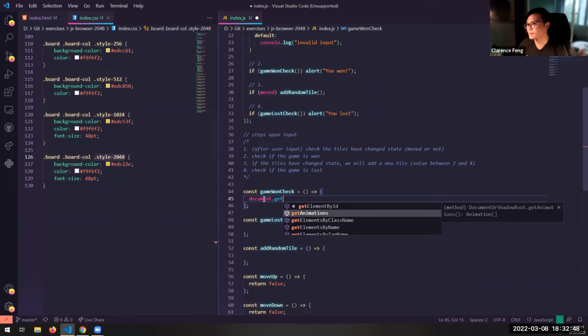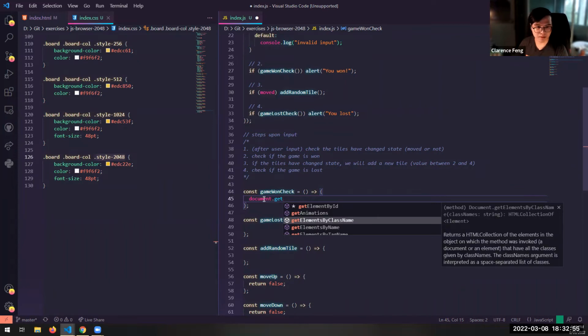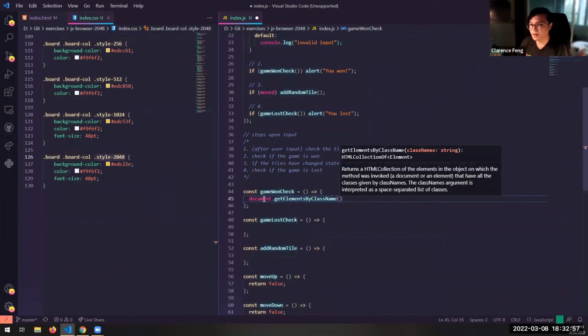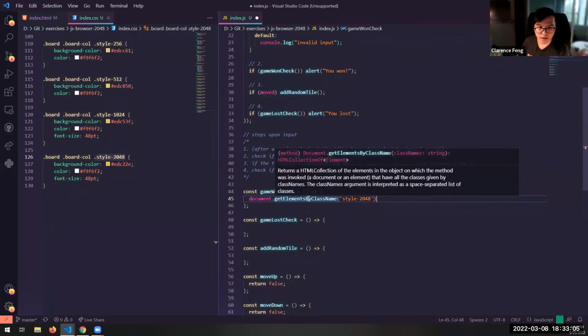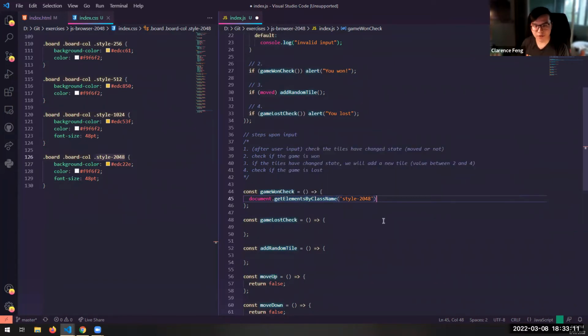There's also query selector, but we won't be using that for now because what we want to do is check by class name. So check by class name, style 2048. This returns a list, a collection. So if this is greater than 0, then we've won, right?